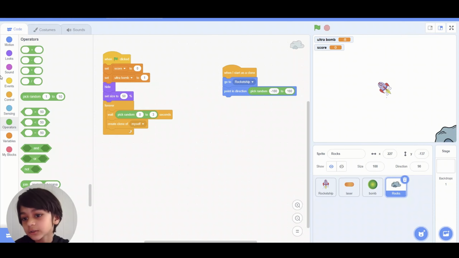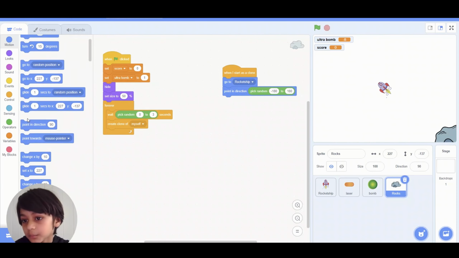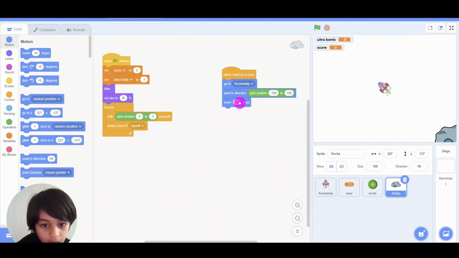Now let's go to motion and grab a move 10 steps block and let's make that -300. And what this does is it just makes the rock start at the center and then it'll go in a random direction out 300 steps. So it starts somewhere off the screen. And then what we're going to do next in the code is make it come towards the rocket ship.